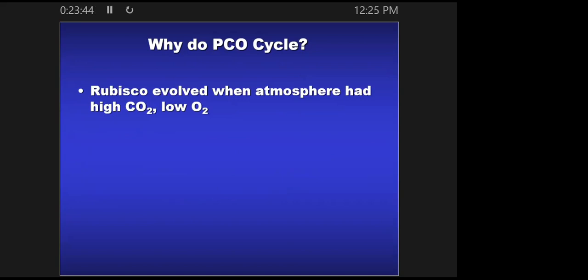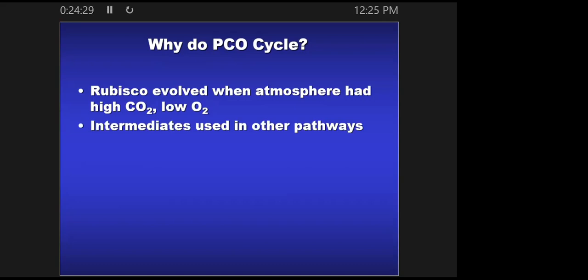And so evolutionary biologists say there was no selection pressure for Rubisco to firm up, to say "I just want CO2 because I don't want this O2." There was no O2, so Rubisco never had to worry about it. Then slowly, over millions of years, our oxygen levels arose and kept going up to where they are currently. Just because of the conditions of Earth back then, Rubisco never really had to become an enzyme with a very high binding affinity just for CO2. It didn't have O2 to even think about, so to speak.